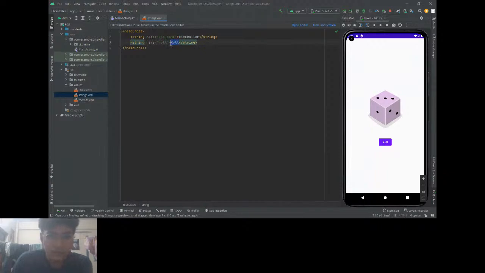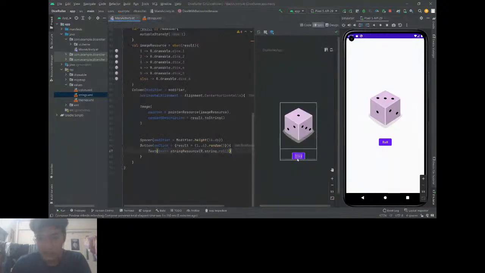So if I change the role to something else like click, then the text of this button will be changed. I hope this is clear now, what you have to do to add a text string.